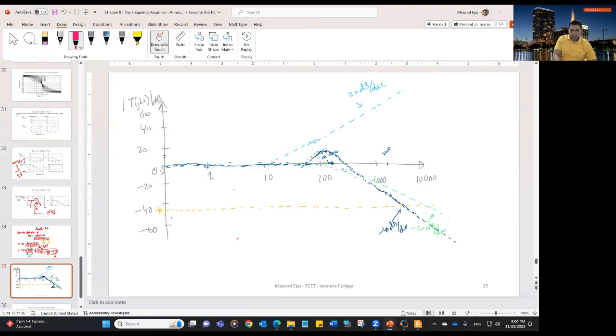Okay, so I have negative 46 up to 10. So there's nothing else. I'm just going to do negative 46. At that point, I start increasing at 20 decibel per decade. So I'm going to go up a little bit, 20 decibel per decade. And I'm going to get to, what was that? 191. So let's say I'm going to go to 100, about 20 decibel.